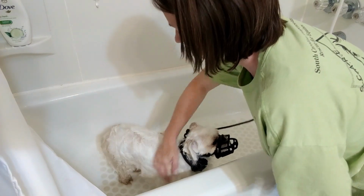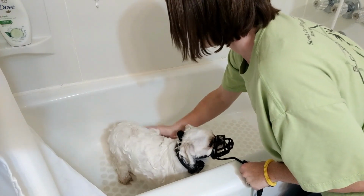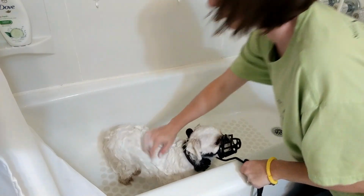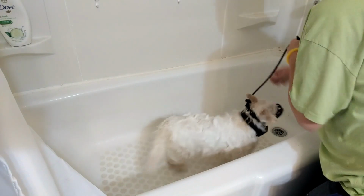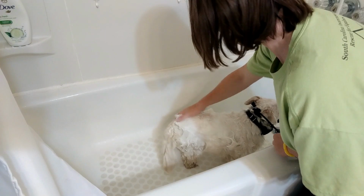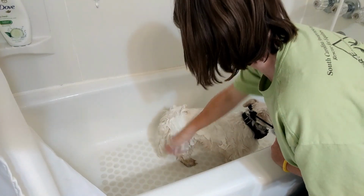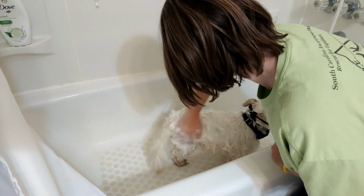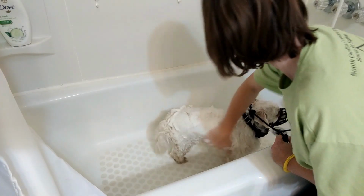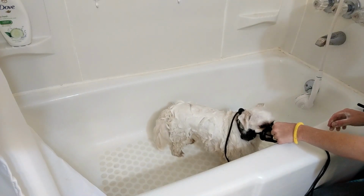So what you're seeing here, first of all, he is muzzled up for safety's sake. That way, if he does make a bad decision, it's not going to hurt me. And it's also important that he's comfortable wearing a muzzle because other people are going to have to muzzle him. So the first part of working with the dog through this is setting the boundaries and making it very clear that that behavior will not be tolerated. And in a moment, you're going to see what a correction looks like, and I'll let you hear how neutral I am when I correct him.